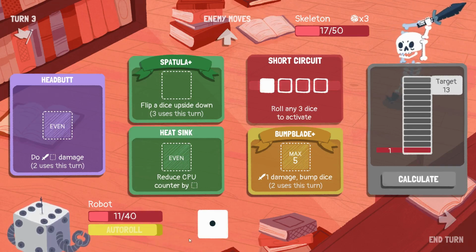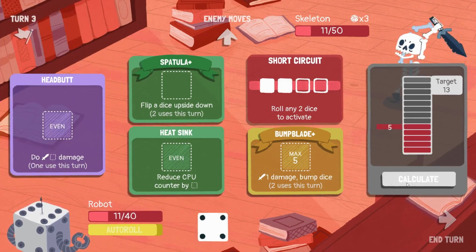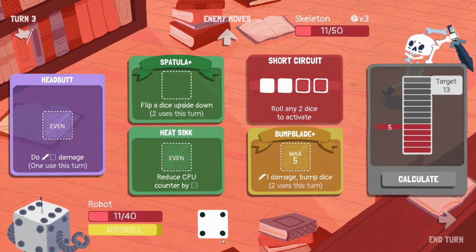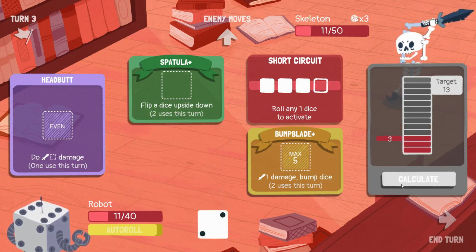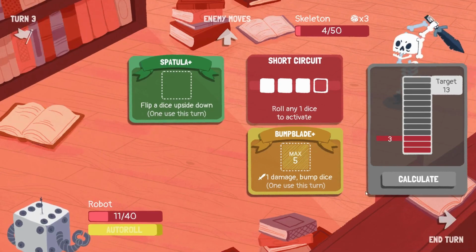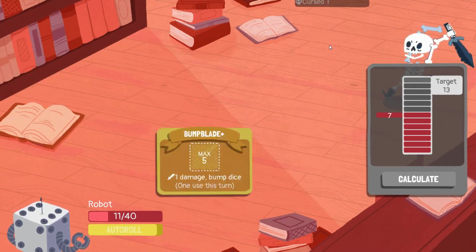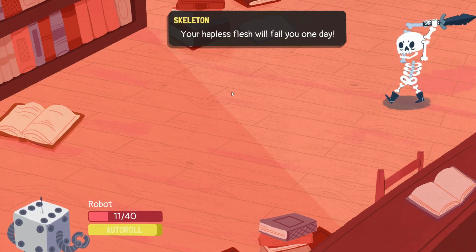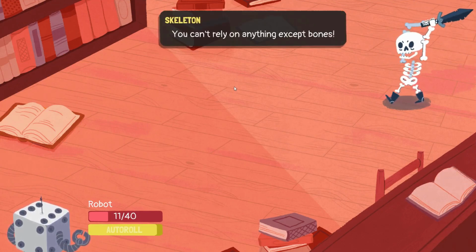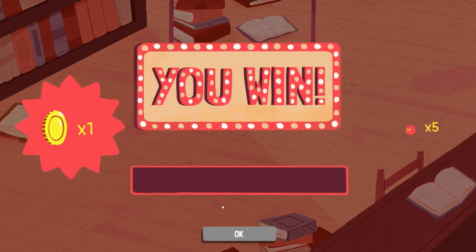Oh, we have to kill him this turn. We have to kill him this turn. Yeah, we heat sink for 4. 2 gets spatula'd into a 5 and then gets bumped. And there's the 4. Oh my god, that was so close. That was so close. Oh, I almost got iced there.